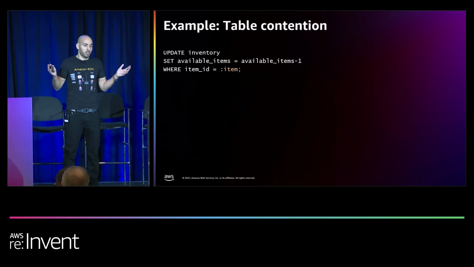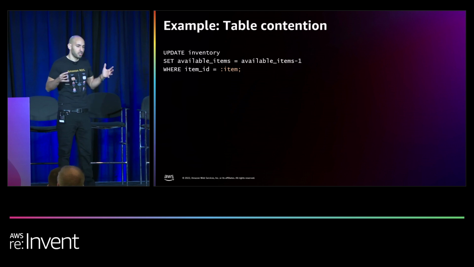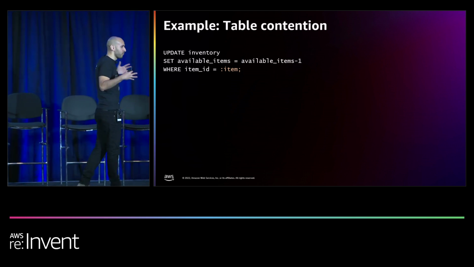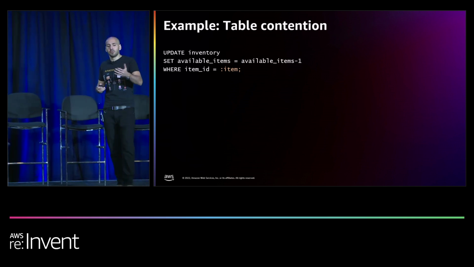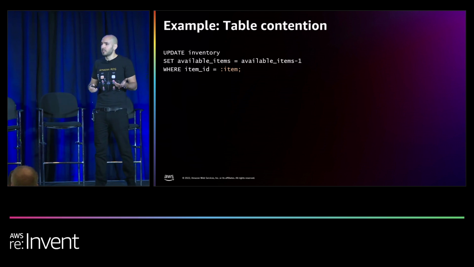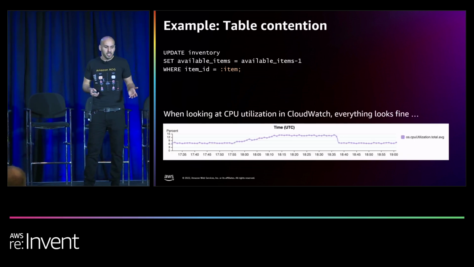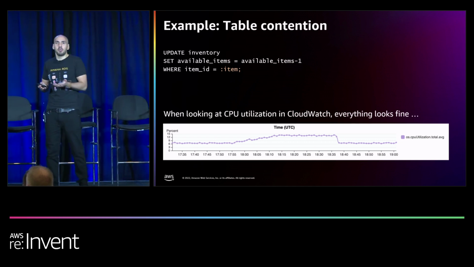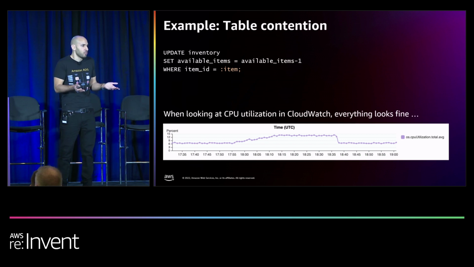Now, because so many different orders run concurrently, this SQL will be executed concurrently. It will cause database blocks: a lot of update statements for the same records at the same time. Now, let's assume you look at CloudWatch or Performance Insights and you look at the CPU utilization, and you see nothing too dramatic, right? Less than 15% CPU utilization. You will probably not even get an alarm in CloudWatch because it's so low.